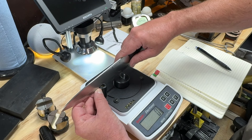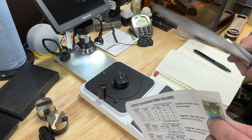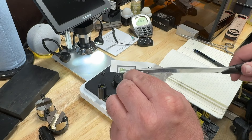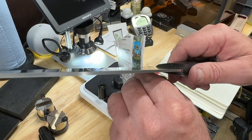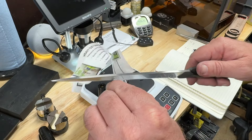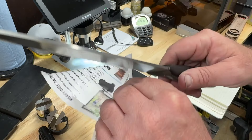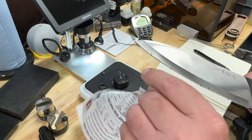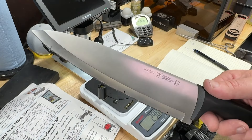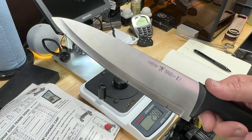Test number three: 298. I always like to do a cut test — this might be a little difficult with this knife but let's see how it feels. It's definitely cutting, which I'd expect with a score around 300. It seems to get caught every time right around the middle front of the knife. But yeah, cutting — not super great but definitely cutting, which makes sense for scores around 300.